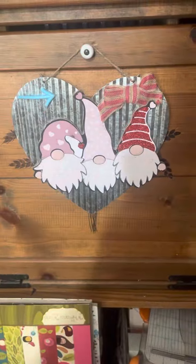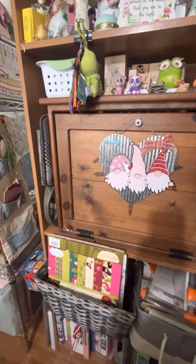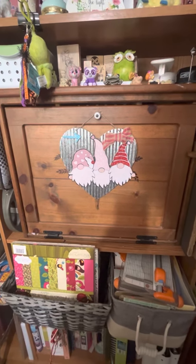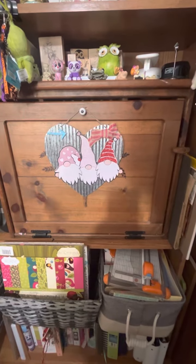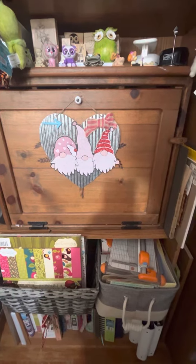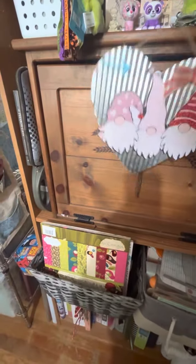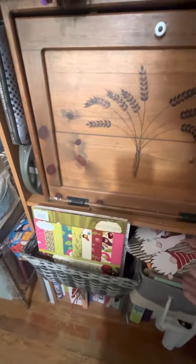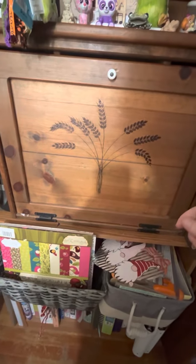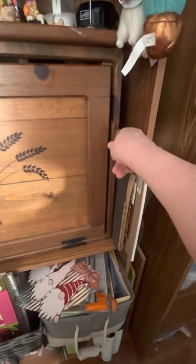I'm going to try to back up a little bit. This wooden piece here — my mom said she found it at a rummage sale. It doesn't matter because it's in our craft room. So let me show you what I've done. I'm not sure what it's called — let me know in the comments if you guys know. I think it's a secretary.